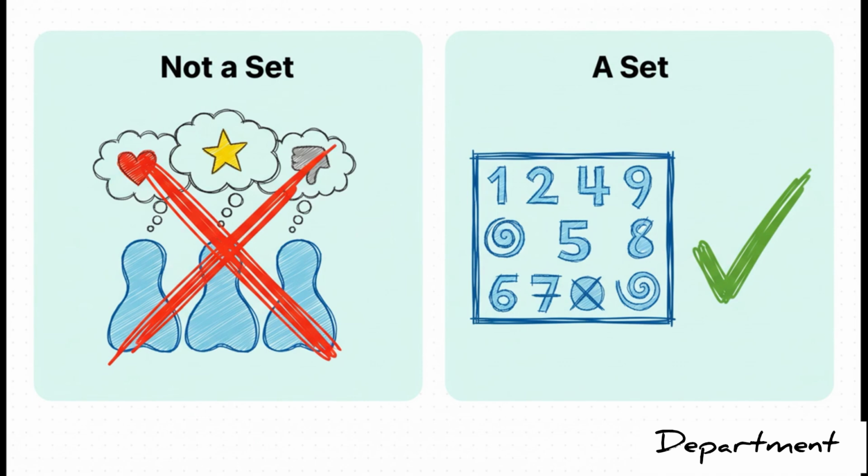And here is the perfect way to see what well-defined really means in practice. If I ask you for the 3 most beautiful girls in your class, is that a set? Nope, not at all, because beauty is subjective, right? Your list would be different from your friend's list. But if I ask for natural numbers less than 10, everyone on Earth is going to give the exact same answer. 1, 2, 3, 4, 5, 6, 7, 8, and 9. That is a well-defined set.